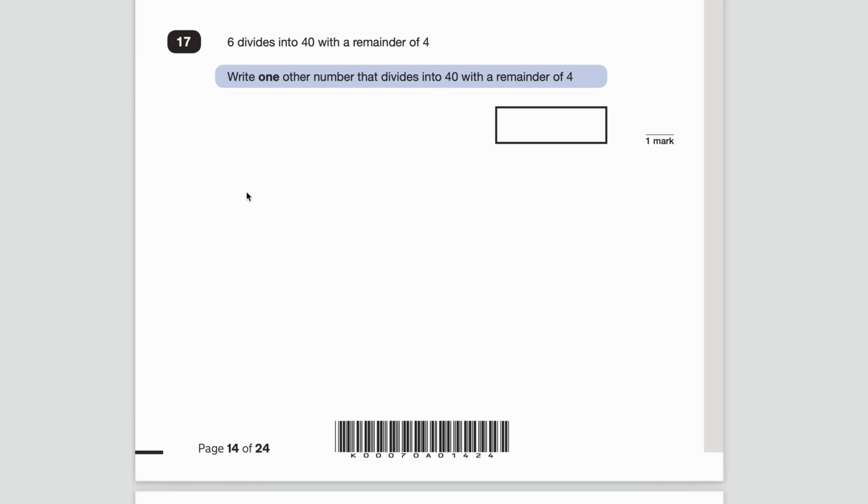This is where we need to be good at our times tables. We need to get to 36 and have 4 left. So which times tables is 36 in? It's in the 9 times table. 9, 18, 27, 36. That's 4 of those. And we've got 4 left over. It's also in the 12 times table. 12, 24, 36. There we go. So you can pick any of those. It doesn't matter which. I'm going to go for 9. As long as you only pick one, there's 4 left over, isn't there? 9, 18, 27, 36 with 4 left. So that's your answer. As long as there's a remainder of 4 and you've put one number, your answer will be right.